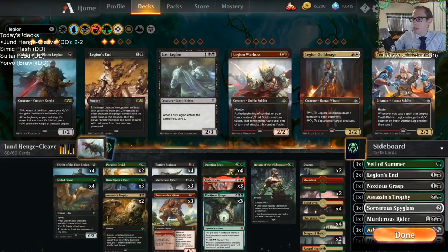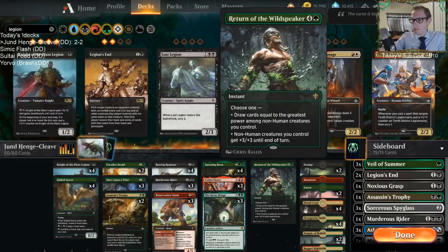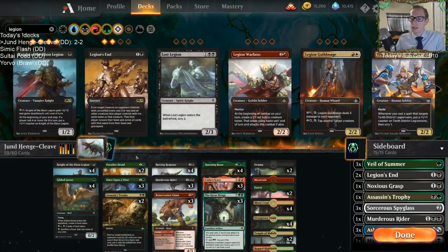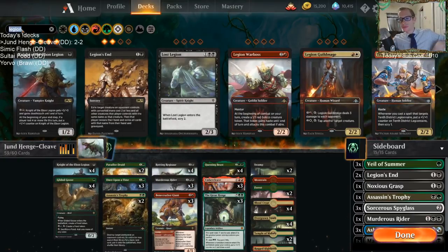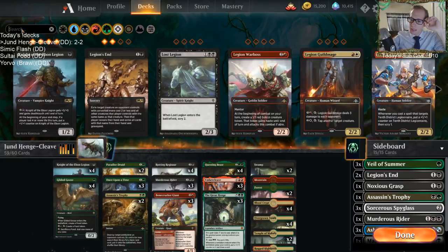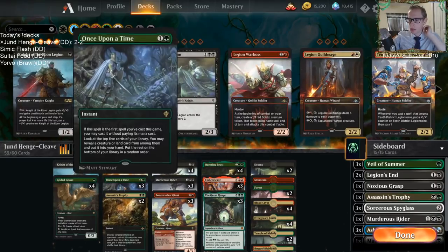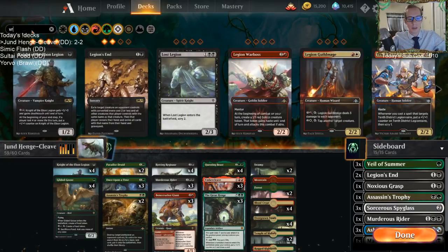All right, besides that, Return of the Wild Speaker I don't think is necessary at all. I wouldn't play this card. I think instead, playing four Great Henge is a lot of Great Henge. Want something else in here. Maybe the Masker Girl just goes in the main deck? No, maybe not. Could just play the fourth Bonecrusher. Could play a fourth Once Upon a Time to help you hit more creatures and everything. I think we basically have one main deck slot open here.